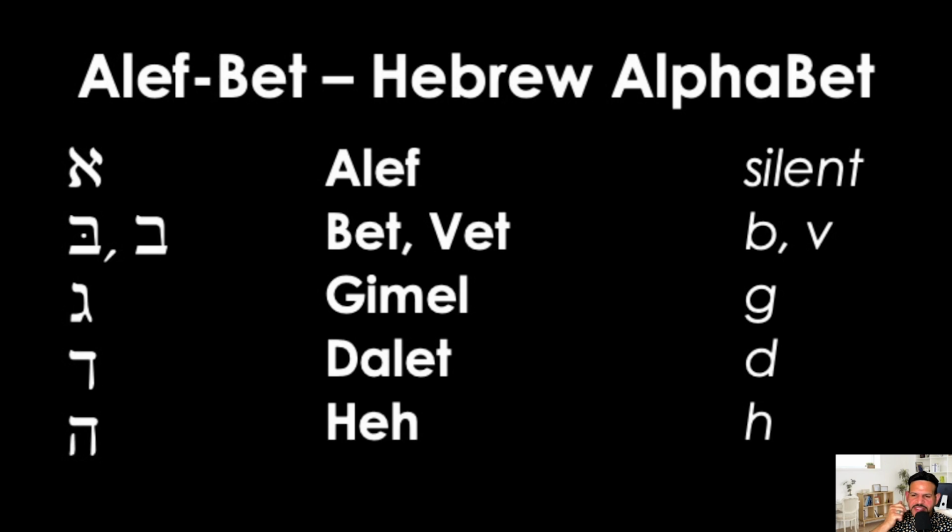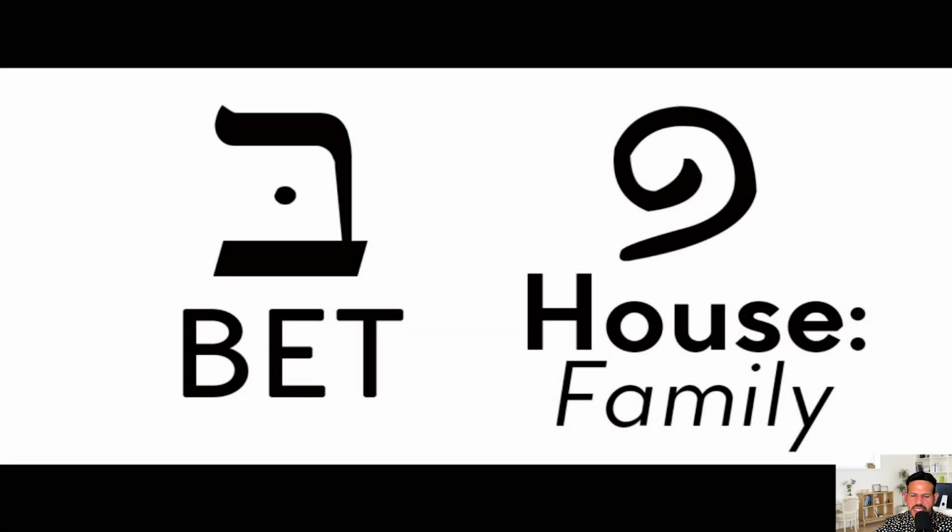Now, you'll hear Israelis say Bet, because they want to differentiate from the word Beit that means house of. Remember, the picture of the letter Beit is a house. But I tend to pronounce it the way it's spelled, which is more like Beit versus Bet. But you're not wrong if you say Bet. Sometimes different parts of the world will pronounce things differently. And I believe the reason it's pronounced Bet is to differentiate between house of and the letter, which is the second letter of the Hebrew alphabet.